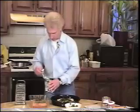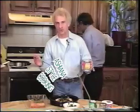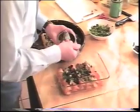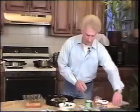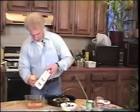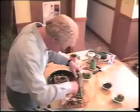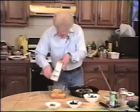Now we put some of these, spread some black beans on it. And put a little bit more on this side as well. Okay, we've got that part done. And for those of you who appreciate heat, jalapenos, otherwise you can use some mild green chilies. And now we are going to put some shredded cheddar cheese. We've got the grater here. And we'll just put that on top. That step is done now.